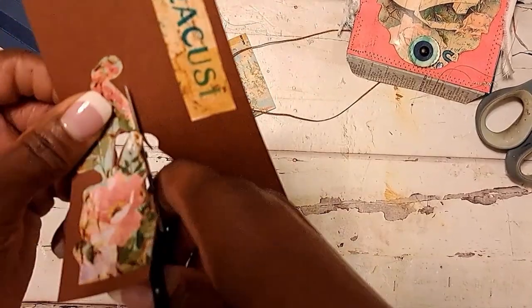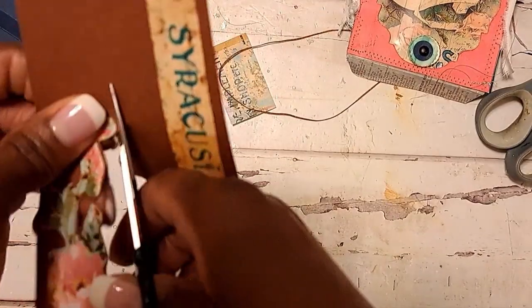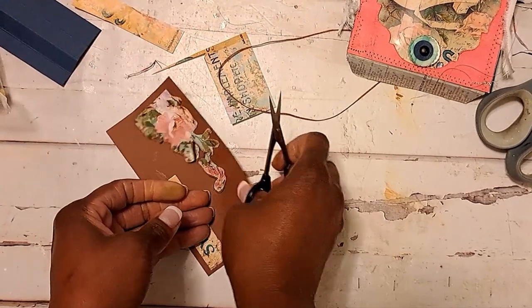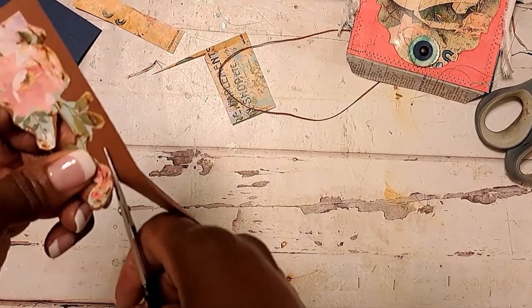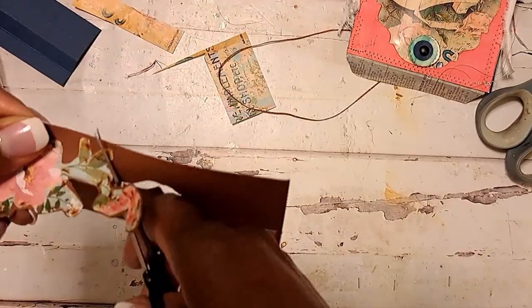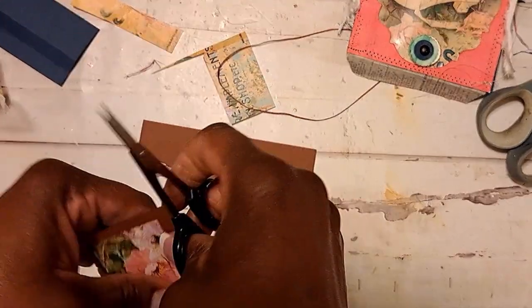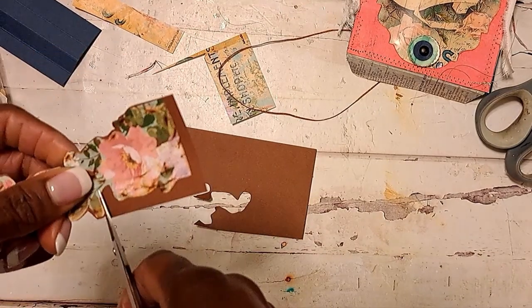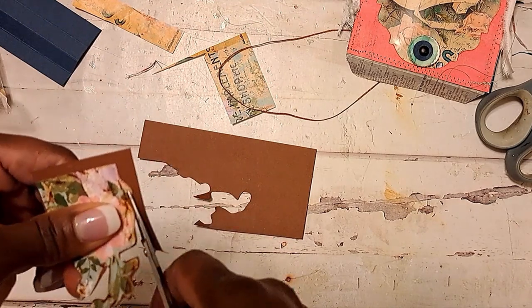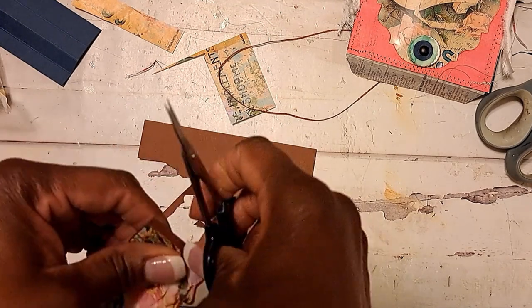Typically, I always back all of my images when I'm layering. I like to, and I'm fussy cutting a lot of images to add on my projects. I like to back up my fussy cut items to make sure they're not going to fall apart, because sometimes they're kind of thin. Some of these I think I had printed out at Staples, and some of them I printed out at home. But the ones at Staples I think was 120-pound cardstock. So it wasn't quite as thick. But anyway.